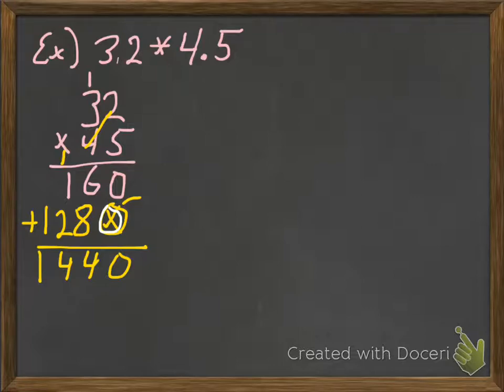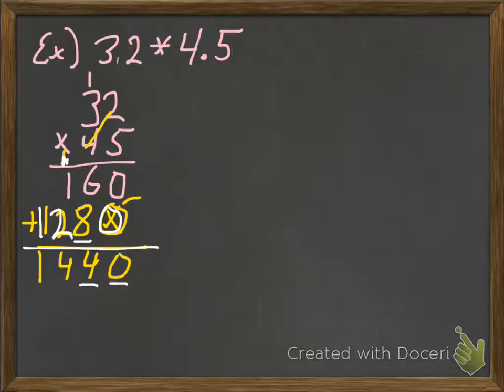And now 4 times 2 is 8. No carry this time, and 4 times 3 is 12, and so we copy that in. I'll write right over that. And now we add those up, and we get 0. We get 14, carry the 1. I'm going to stick it right in there. Okay, 1, 1, and 2 is 4, and then 1. I get 1440.